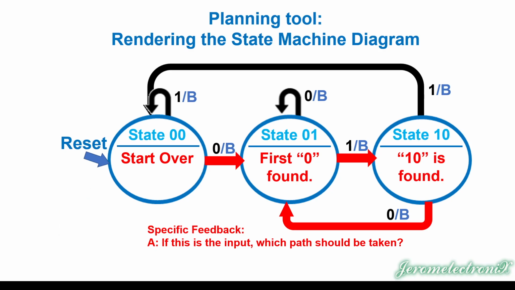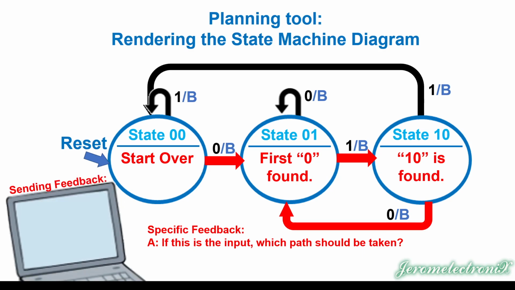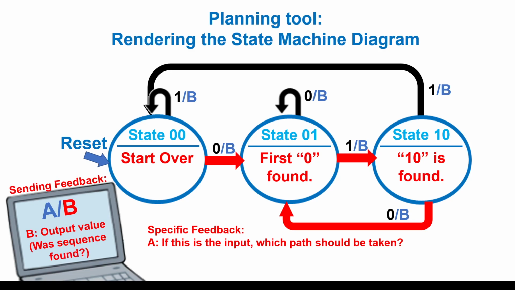The second part of the report is also feedback, but it's a little simpler to understand. Here we're just saying we chose this path because we got this number, but now it's even easier. This time, the feedback for B, not A. A was the input value, which determined the pathway. But the value of B is the output value, or in other words, should we celebrate because we found the full sequence? 1 is a yes, we found the sequence, and 0 is a no.